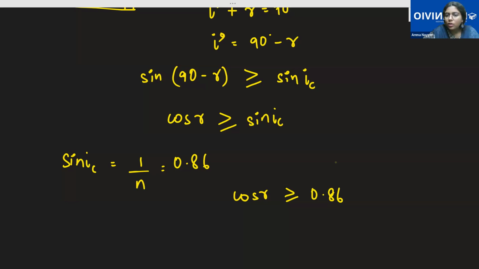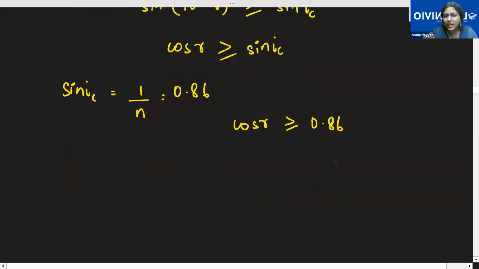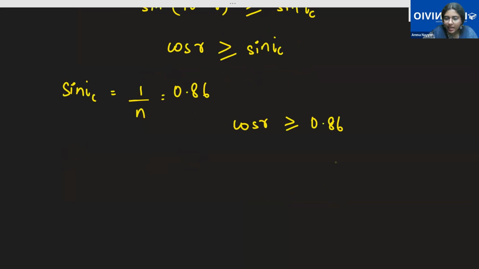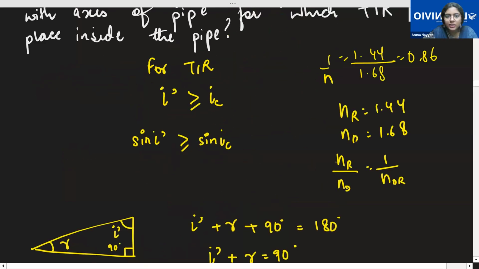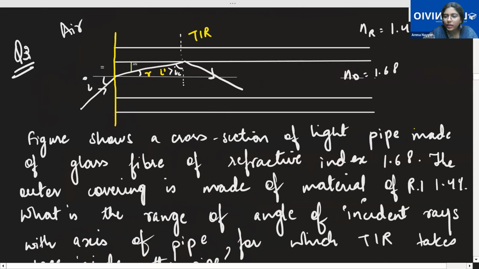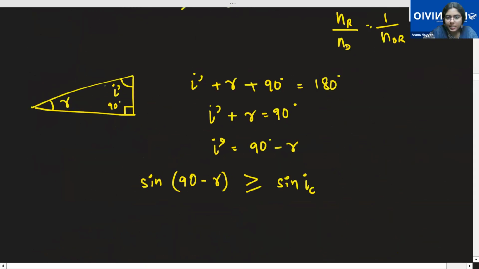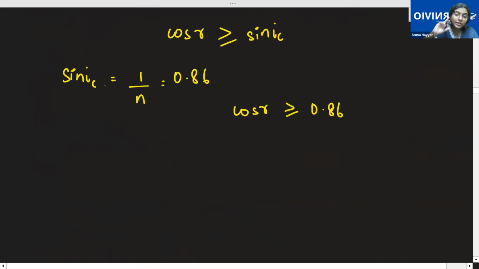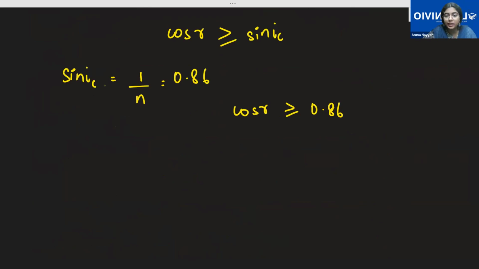Okay. Now, cos R is there, sin R we need. So we can definitely use the identity. If sin R is known, then the problem is solved, that's what we want. Only sin I will be missing. So look, as I told you in the last class also, the last numerical, if you have practiced it, I told you to practice that numerical only 2 to 3 times. There's a similar pattern.